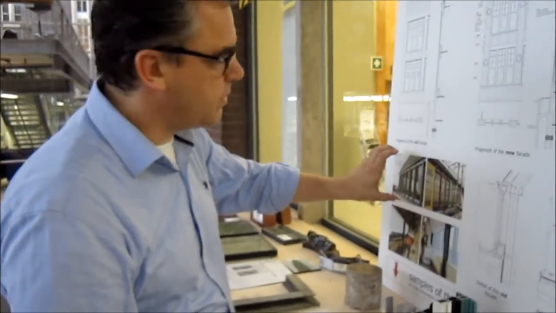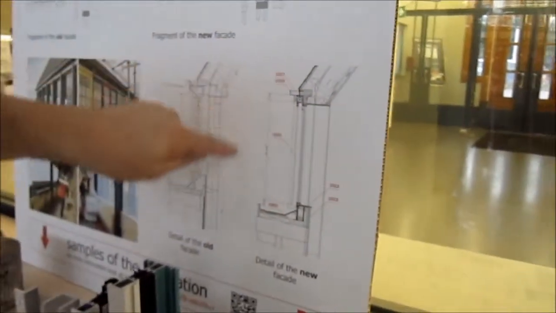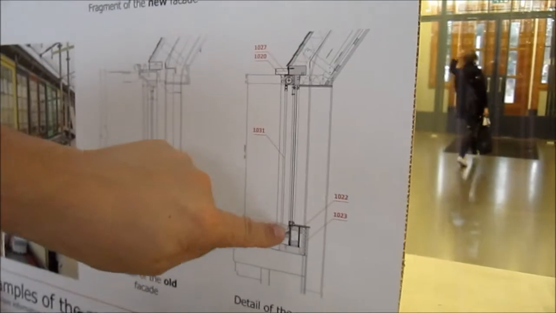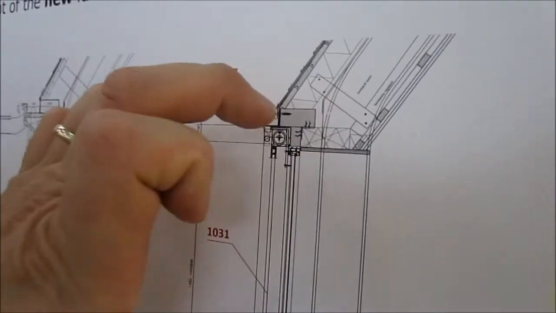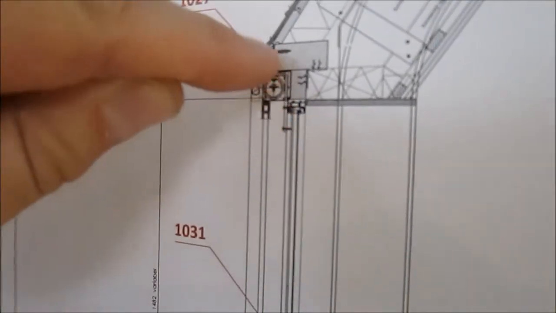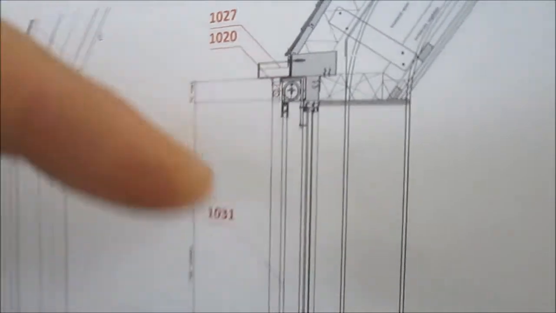Obviously, we lose a lot of energy over there, so we need to get insulated systems done, which is actually done in this way. We see the main structure, we see secondary structure, and we see the aluminum framing system, which then, in this situation, ends up in aluminum frame and sun blind, which is protected here, and again, an aluminum rain gutter.